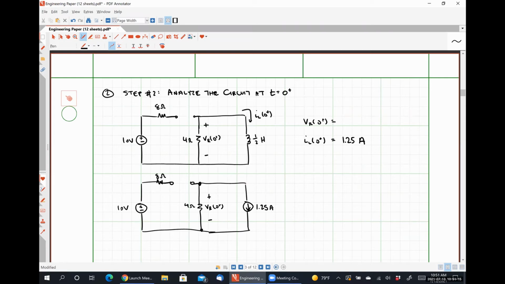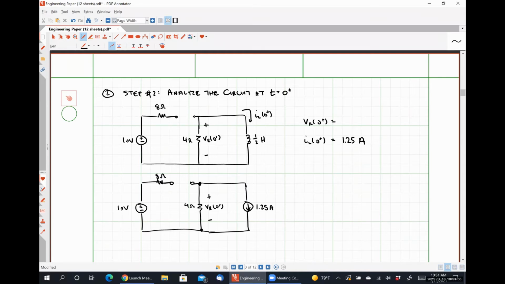And at this one instant in time, I know for a fact that the amount of current flowing through the inductor has a very specific value, and the voltage drop across the inductor will be whatever it happens to need to be, which is exactly how we could describe the behavior of an independent current source. So replacing my inductor with a current source at t is equal to 0 plus is a very common technique used to aid in these circuit analyses. So under that constraint, how would we determine that voltage VR at 0 plus?